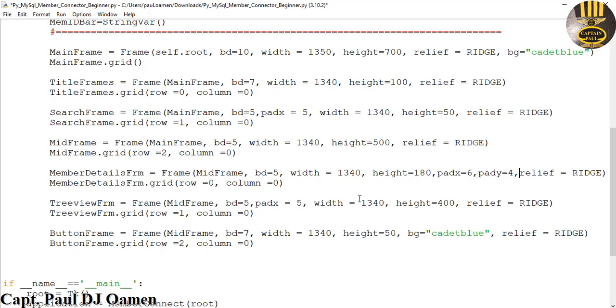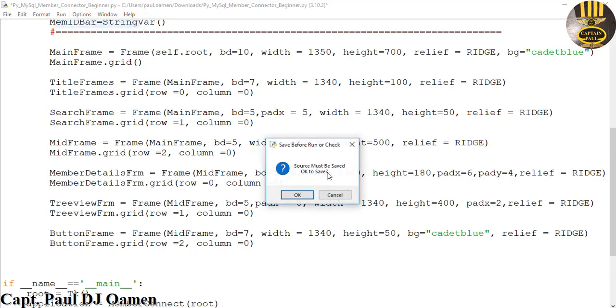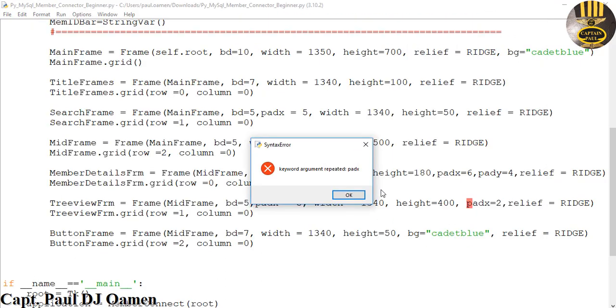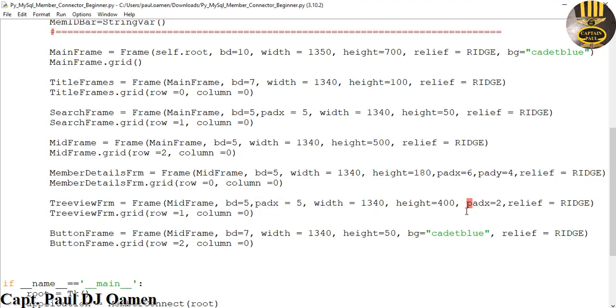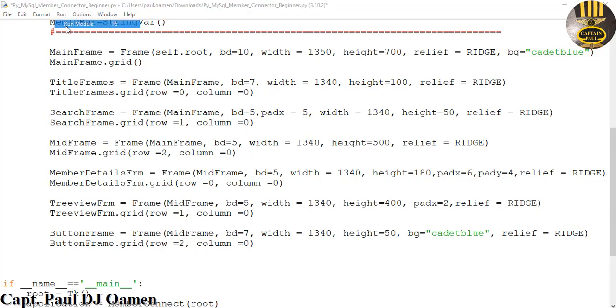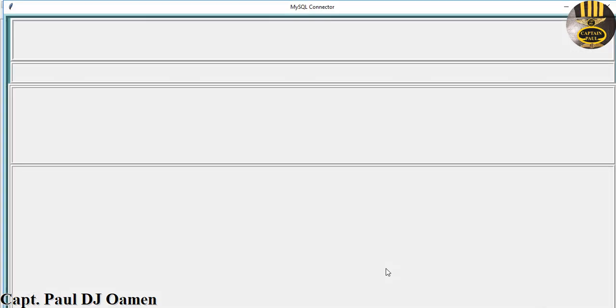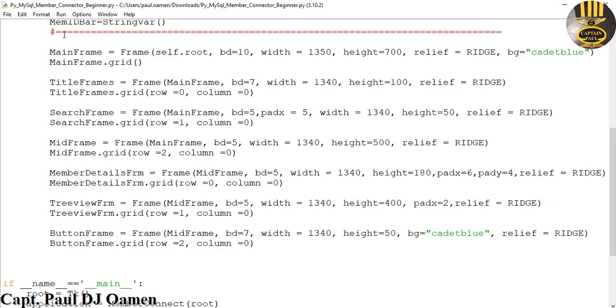And what about the tree view? We're going to get that padded as well. Right there, just make that about 2. Okay, looking good so far. Come up here, run that, and let's see. Oh, I have one here already, so get rid of this one. Okay, yeah, just want it to be 2, not 5. Alright, that's good.